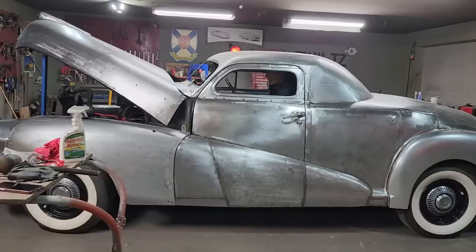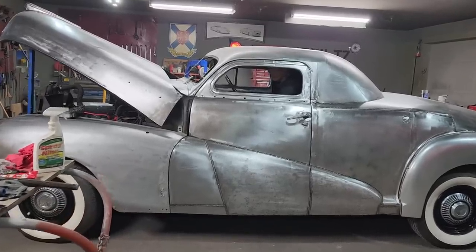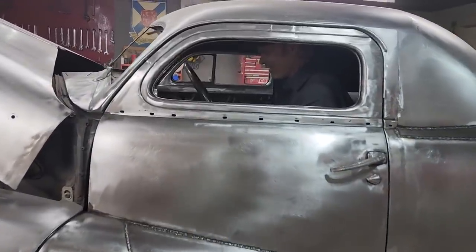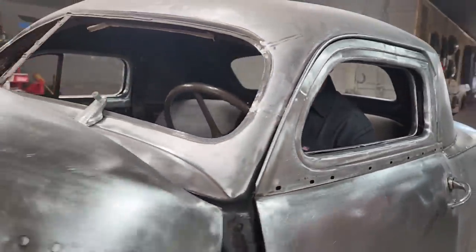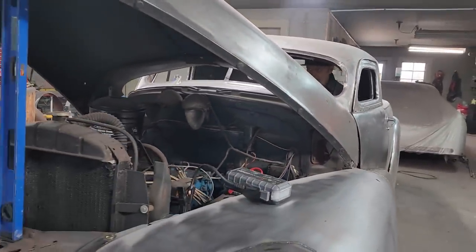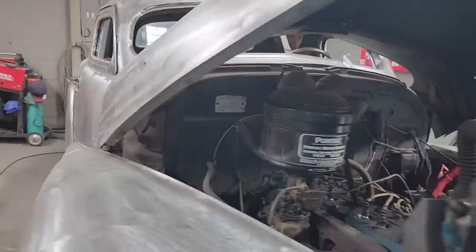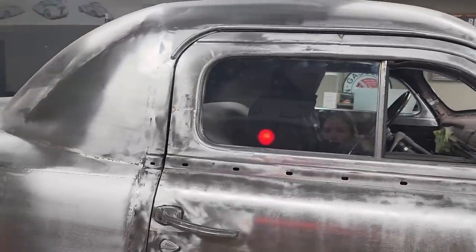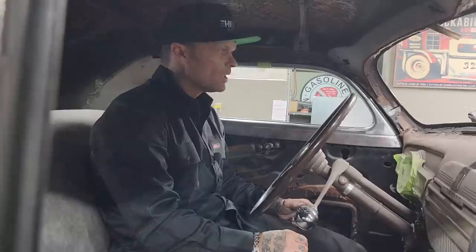Come on, baby, come on, baby. All right. Just gonna warm it up for a second. We'll get out and talk about what's going on, but I had to get it. First time it's been started since we chopped it. There's no reason why it wouldn't have ran, but when we pulled it in, it didn't run, so that's why I'm getting it running. We're gonna be pulling it outside. I got a friend's truck that I said I would fix, and I'm gonna fix.